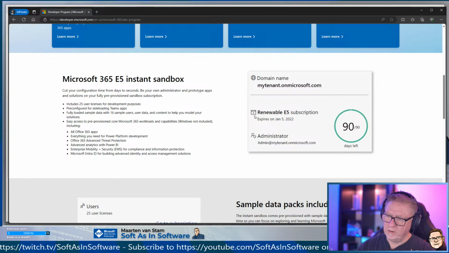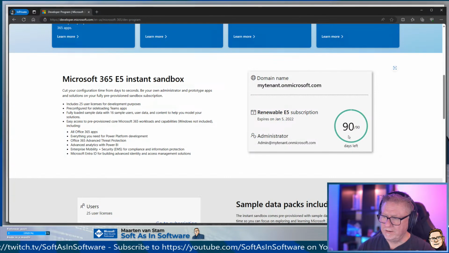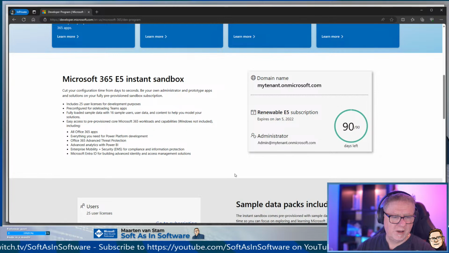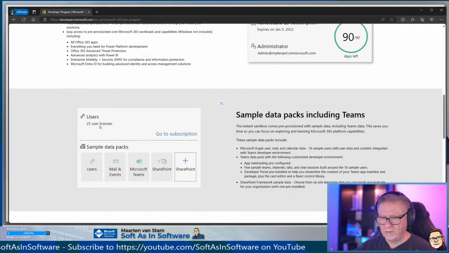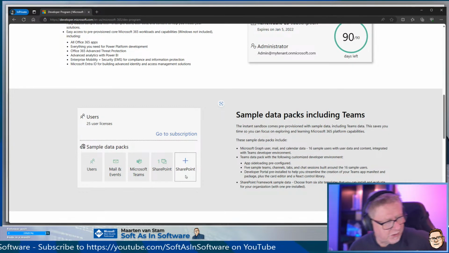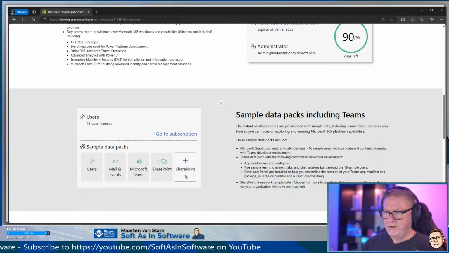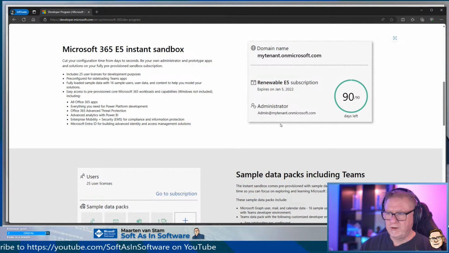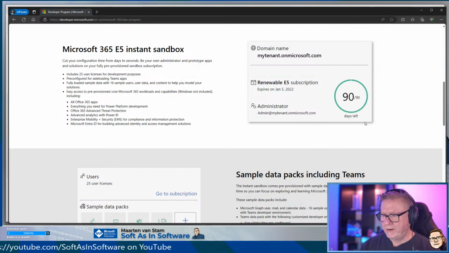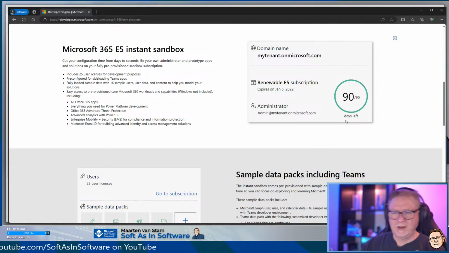You get your own tenant for like 90 days. That looks not that long, but it's for 25 users, and you can add all kinds of sample packs for demo purposes. In 90 days, it looks quite short, but you just have to use it a couple of times. Whenever you use it, internally the counter will stop, and then it will be automatically extended after 90 days.